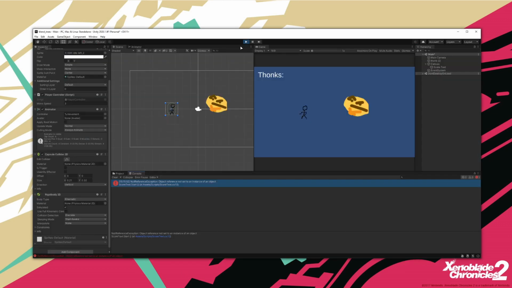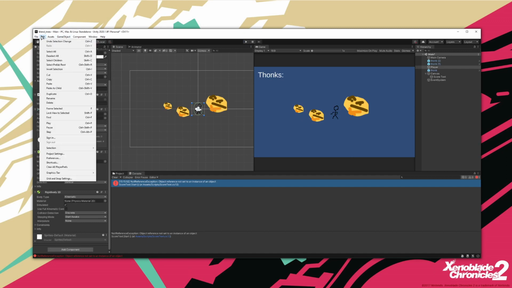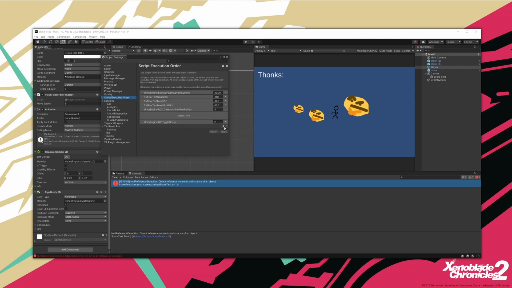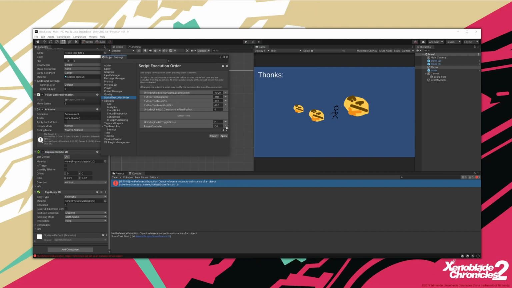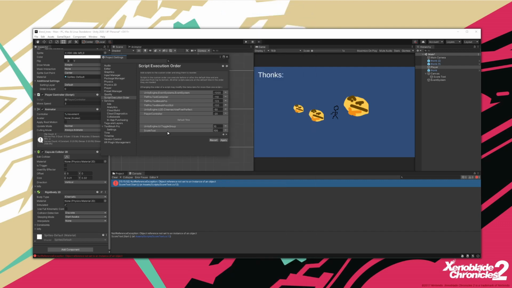The player might not have been created yet. So we can actually solve this problem by going to project settings. We can go to script execution order. And we can add our player controller. We can bring it up here and make it run before score text.